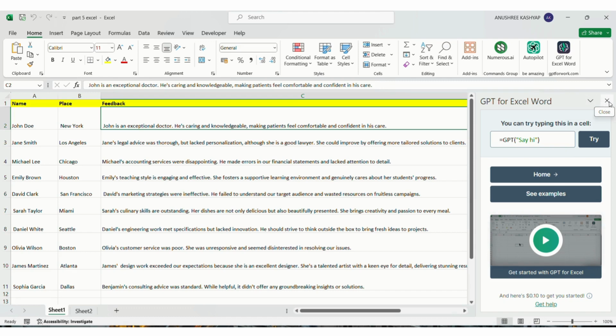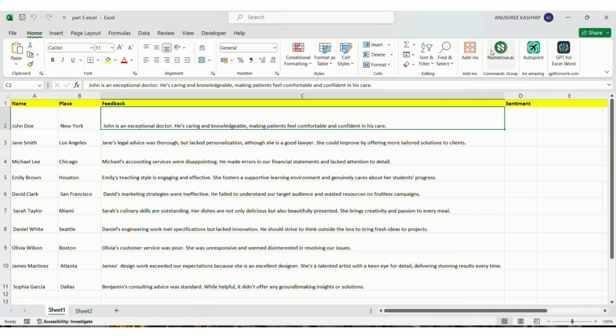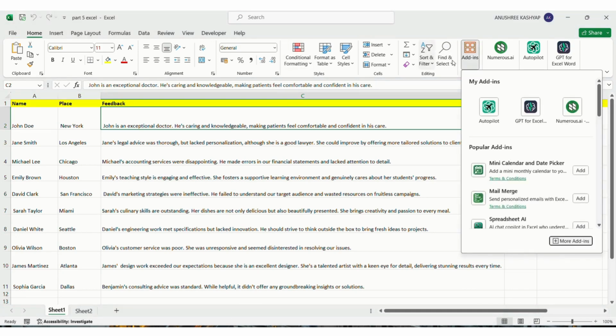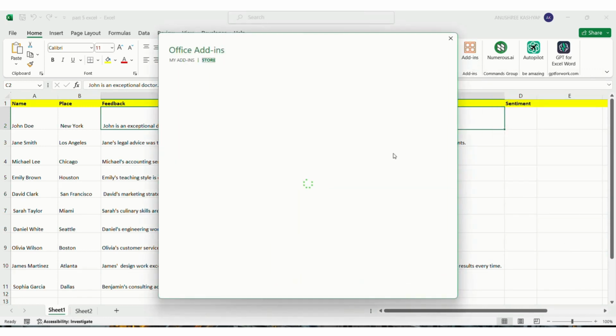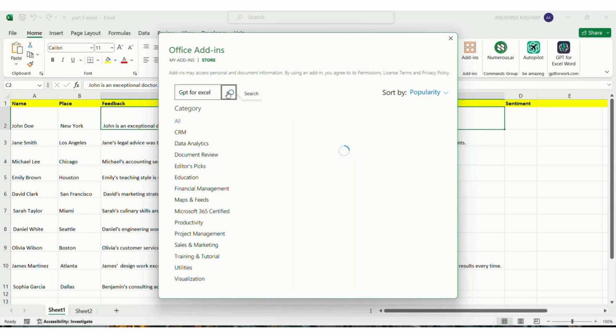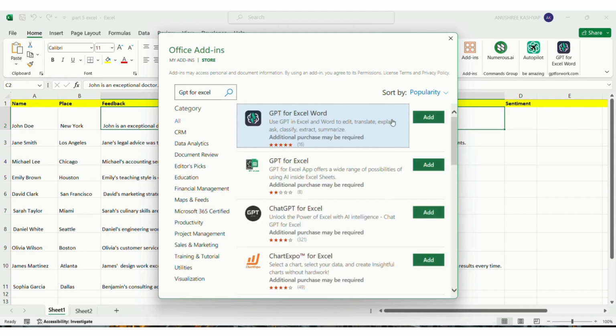First, we have to install this in our Excel. For this, we go to add-ins. You can find add-ins in the Home section. Then here you can see add-ins. Click on More Add-ins, then search here for GPT for Excel, and you will find this.